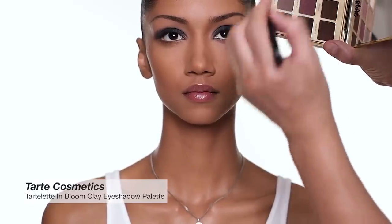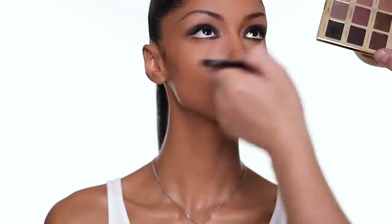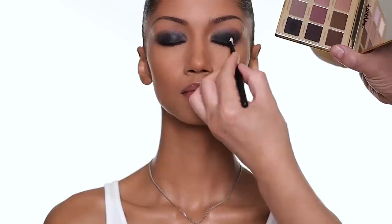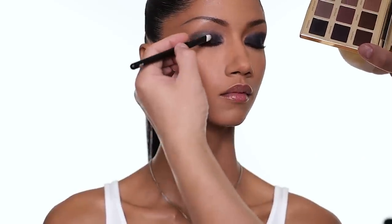Next I'm using black shadow and placing it along the lower lash line using a small flat brush — it gives you more precision on the application. I do the same on this side. If you're not good at applying eyeshadow you might want to do the skin after. I do skin first, and if anything I can use the powder to dust up a little bit. The way I do it is very gentle so there's not a lot of falloff. You just press the black shadow on top of the area where you used the Caviar Stick, and then dust up any falloff after.